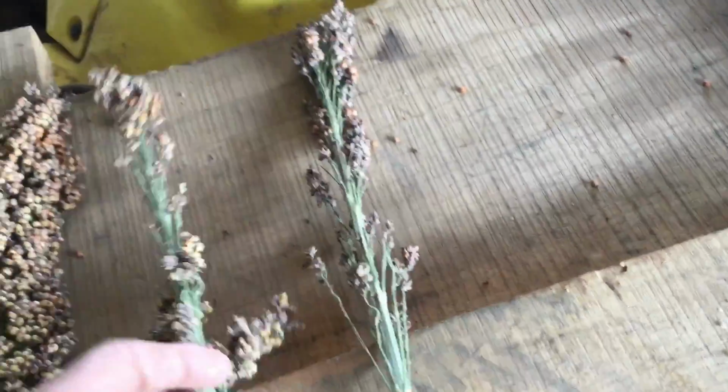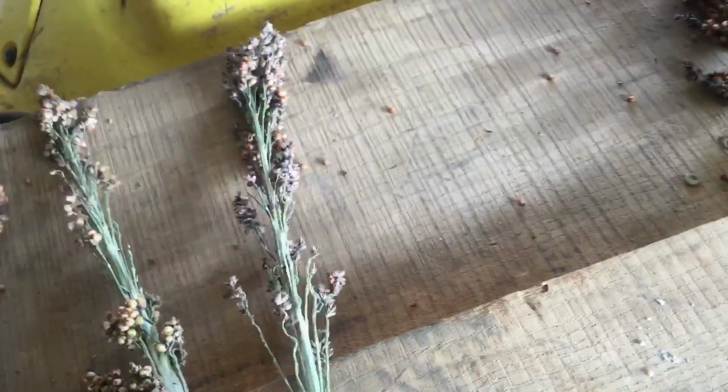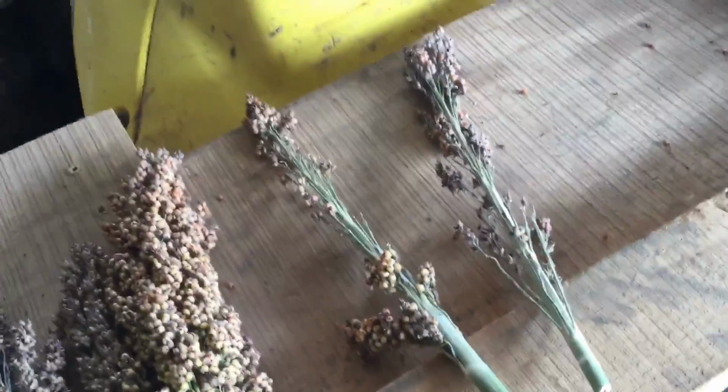But then we got a lot of it out there just like this, and we're pretty sure this is deer damage. Anyway, there you go. That's what they look like. A few days away yet, at least. Maybe we'll look at it again Tuesday.